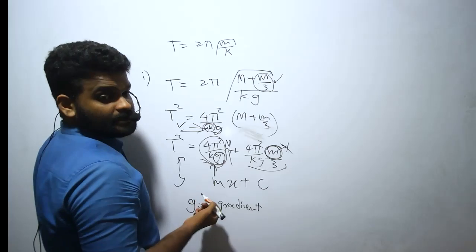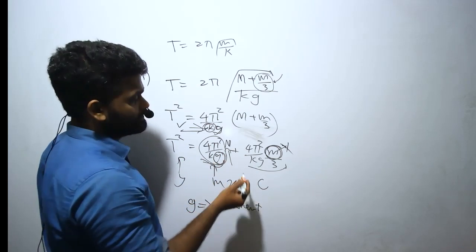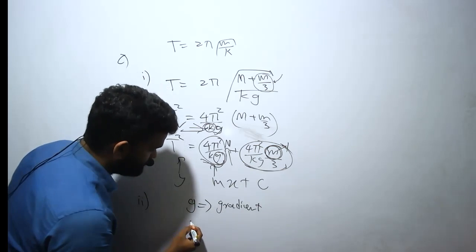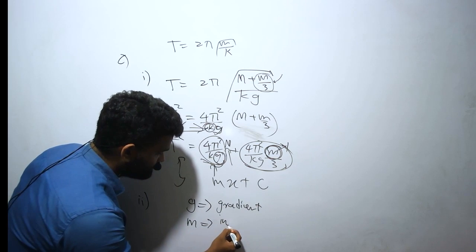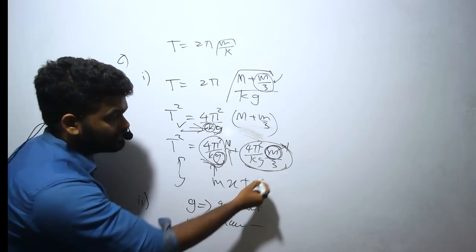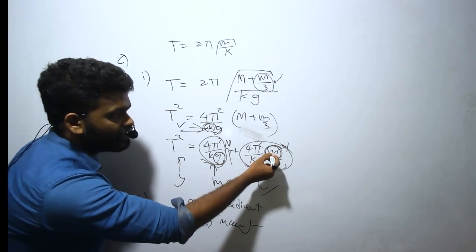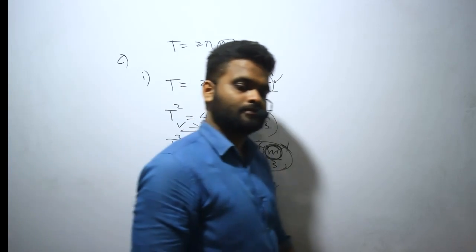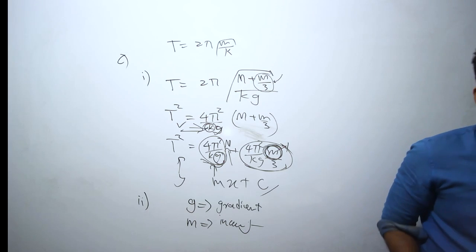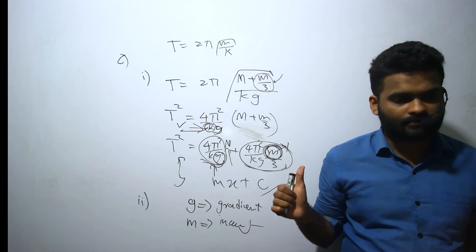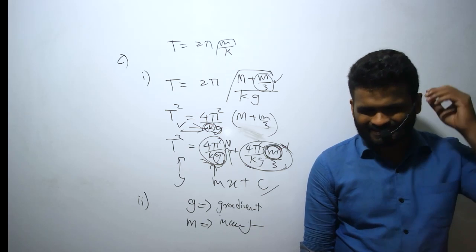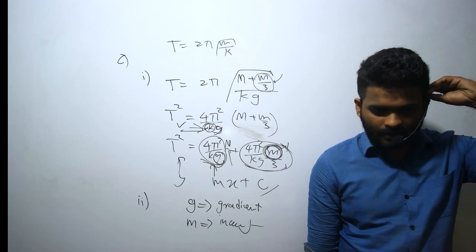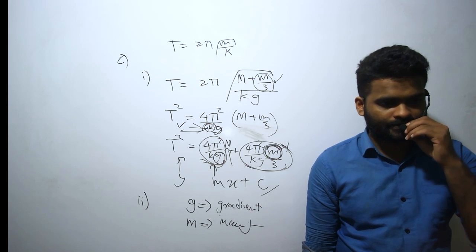Okay, so to determine small m, what do we need? Small m is included in the intercept. So small m can be found using the intercept. If the intercept is known, the only unknown in this term is small m, so you can find small m. Understood? Thumbs up if you understood. Let me know if you have any problems. Do you have?